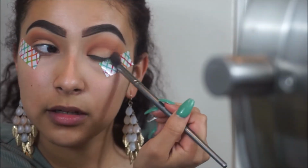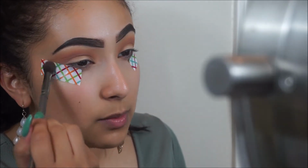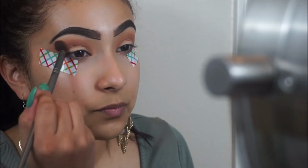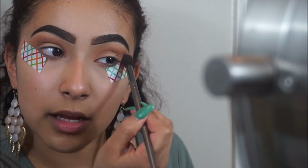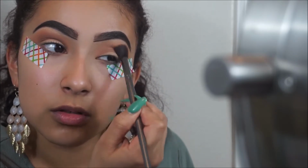I'm going to try to make this tutorial, I guess, as easy as possible, because when I would see people, even though it's not going to be a cut crease video, when I saw people doing cut creases, I was like, oh my god, that looks so hard. And when I actually sat down and practiced doing it, it was not hard at all. So I'm gonna do it the way that I learned the best, and that works the best for me, and that isn't as hard. I'm pretty sure there are other ways that people do their cut creases, but I feel like the way that I do it isn't really that hard.